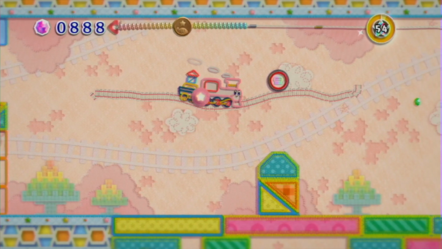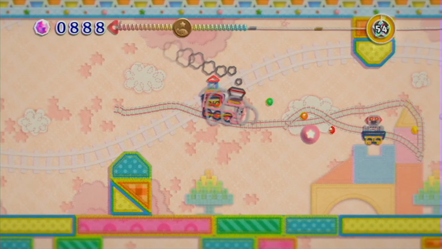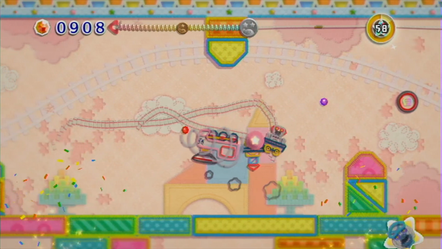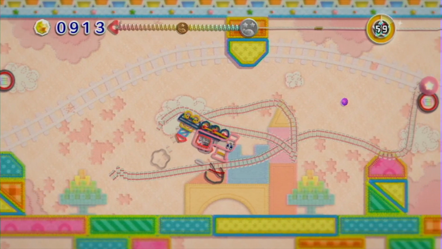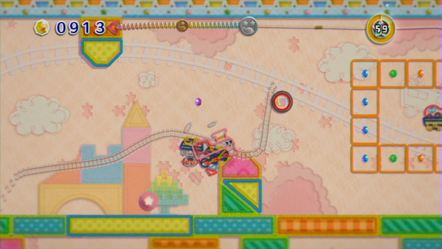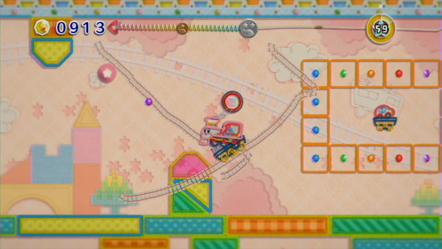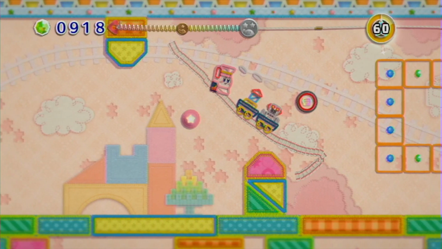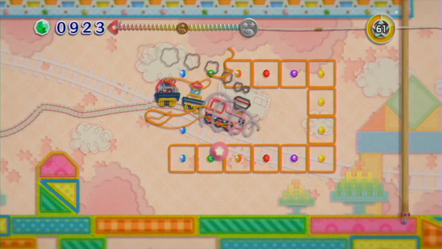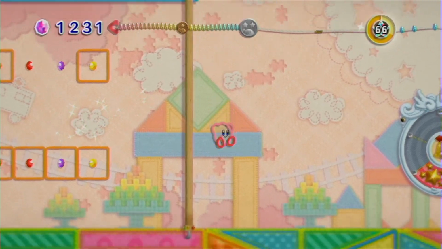Okay. I wish you could just erase them. That would be so much easier. Okay, he's upside down again. Okay, this is very, very confusing. Can he get that? There we go. Keep going, Kirby, keep going. And there we go, okay.